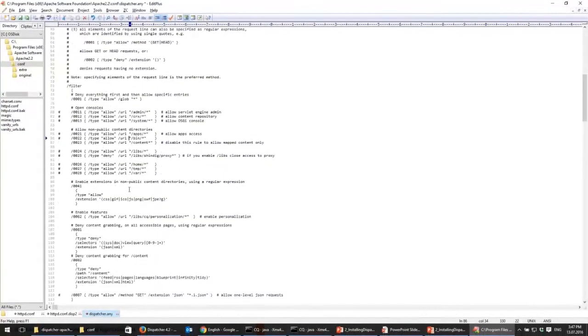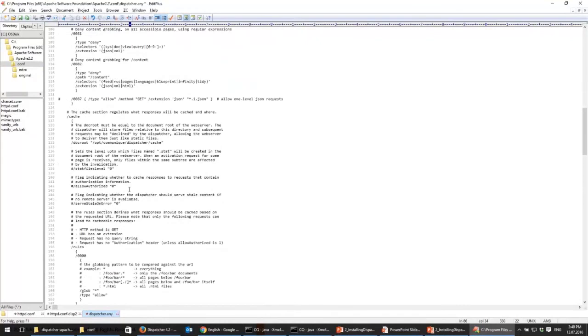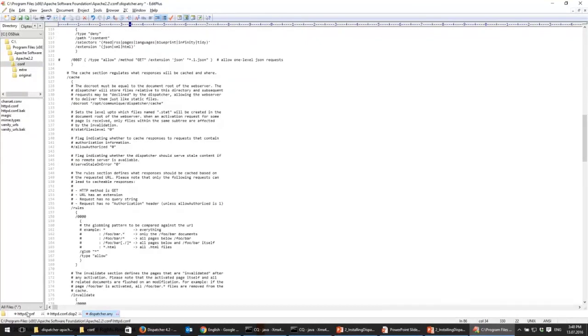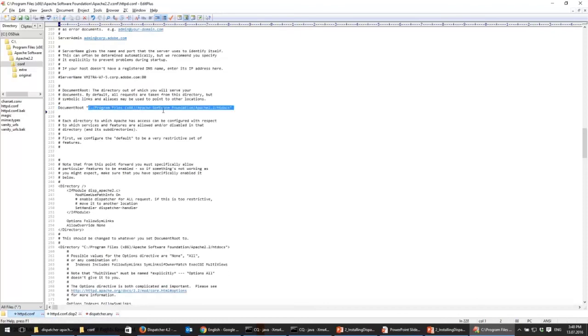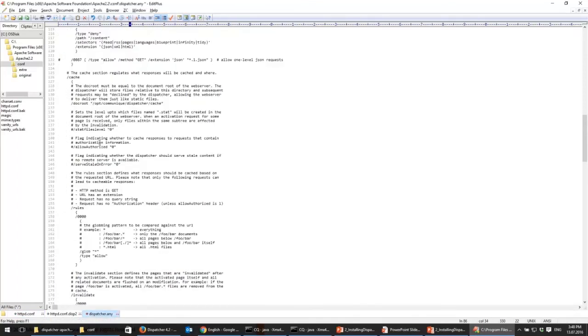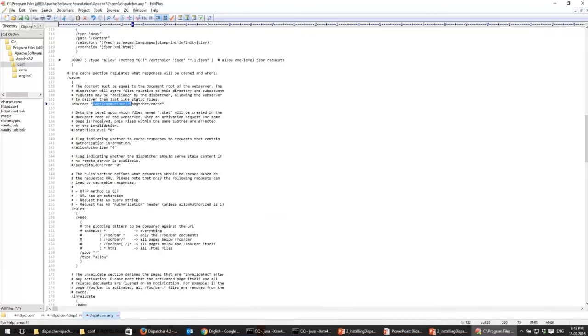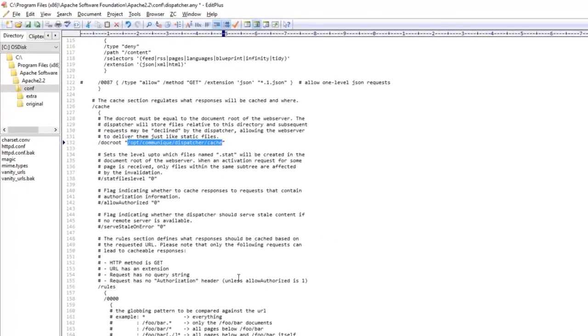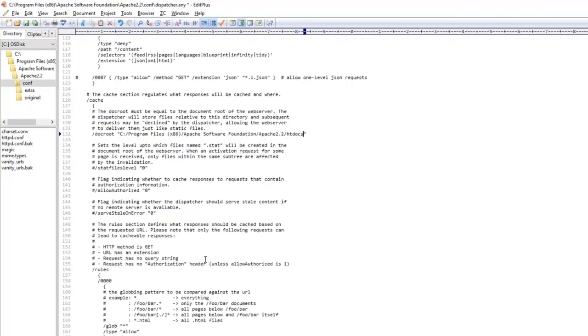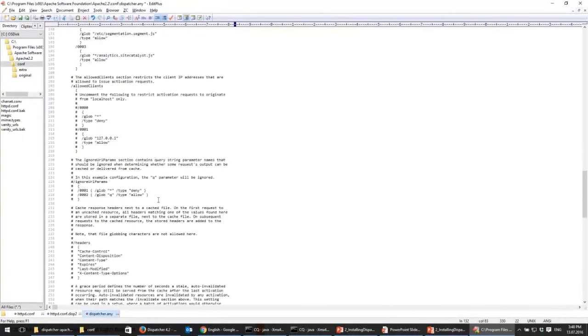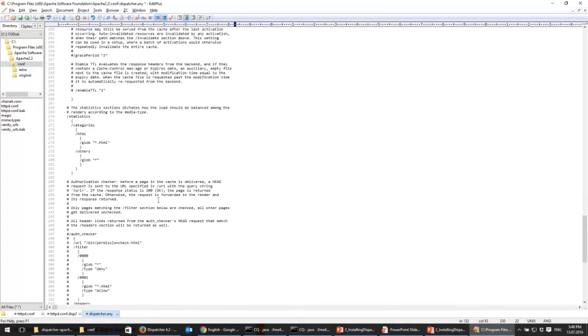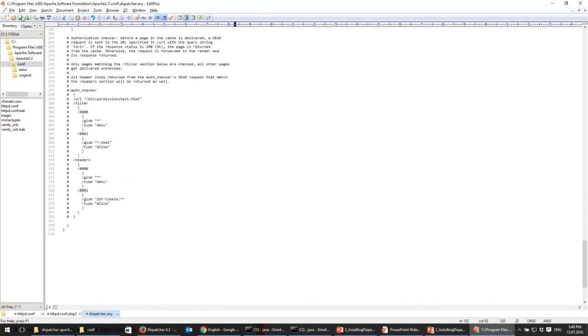So I've done this. The next setting which I need to do is change the cache doc root. If you remember correctly, my cache doc root should exactly match the document root defined within my httpd.conf. So I can just copy the path that is specified within my document root and specify it within my cache doc root. Right now it points to a path that is specific to Linux or Unix operating system, and this path might not exist within my Windows machine. So I need to change it to C program files or whatever location the document root is pointing to. Rest of the settings you can ignore for now. We are going to talk more about them in the subsequent videos. At this point you can save your settings.